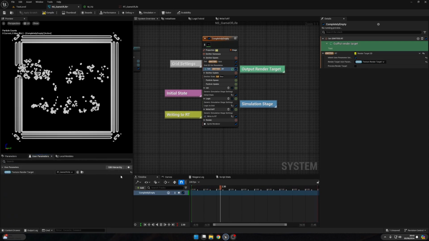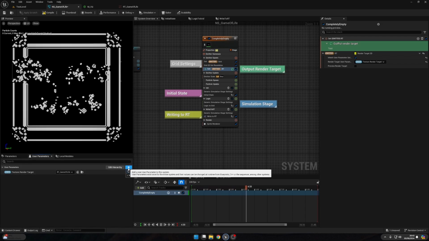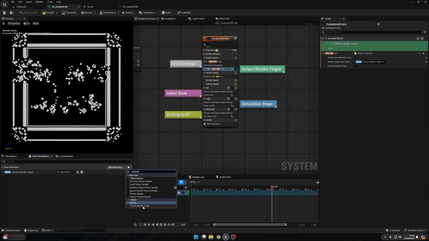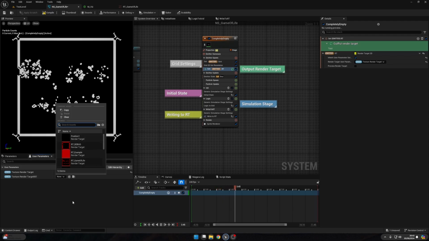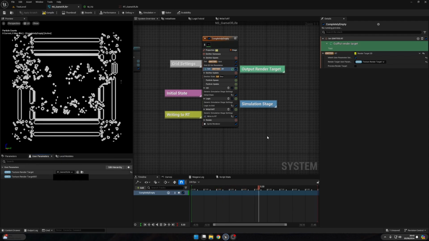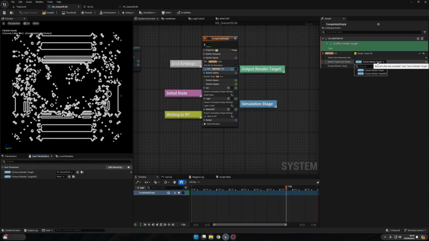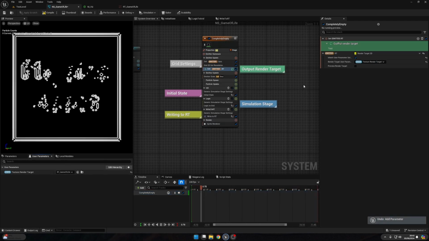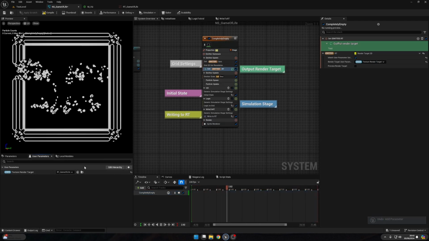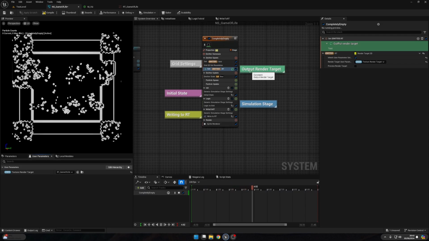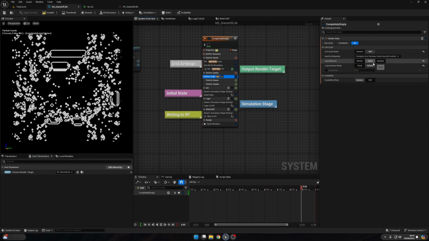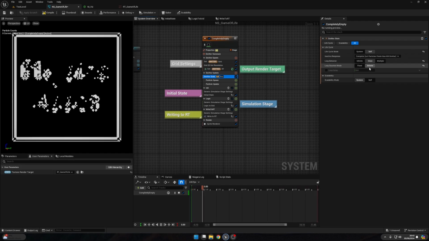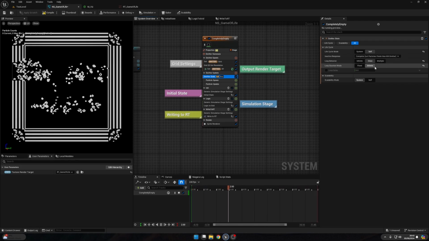So in the user parameters, you're going to create a texture render target, and then select the render target you want. So whatever render target you select here is what we will be writing to. And in the emitter update, I'm just using once and infinite on loop behavior.